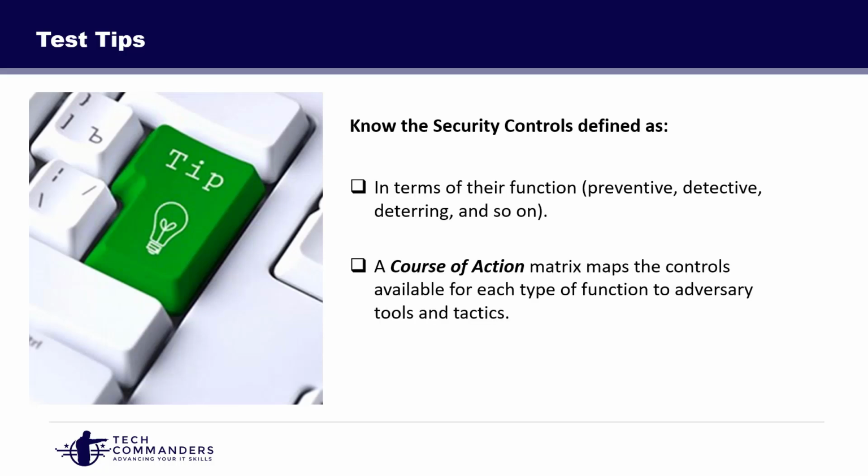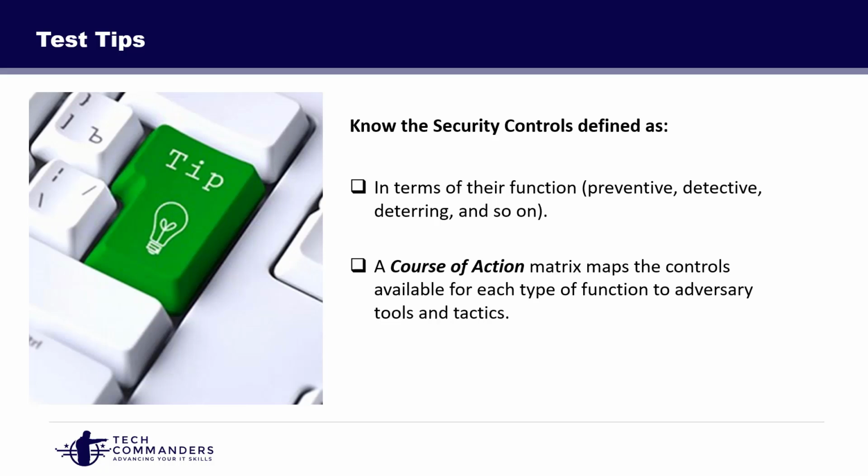We also want to understand that we could define the security controls in terms of their functions. Are they preventative, detective, deterring, right? If we have a security guard, what type of control would that be? If we have a firewall, what type of control would that be, right? Be aware you need to understand how to identify the controls.